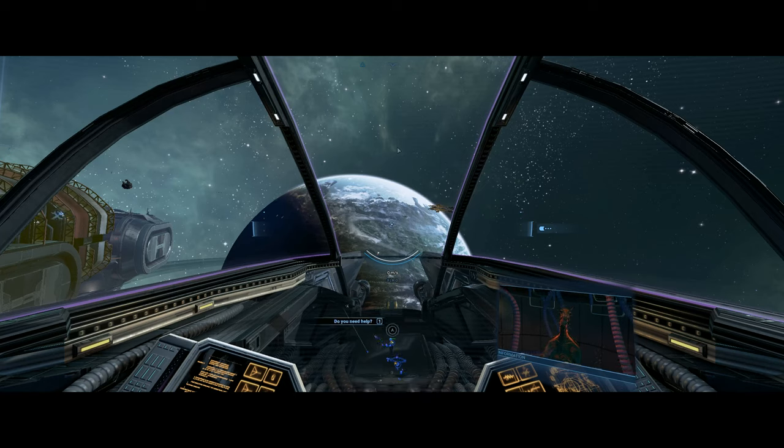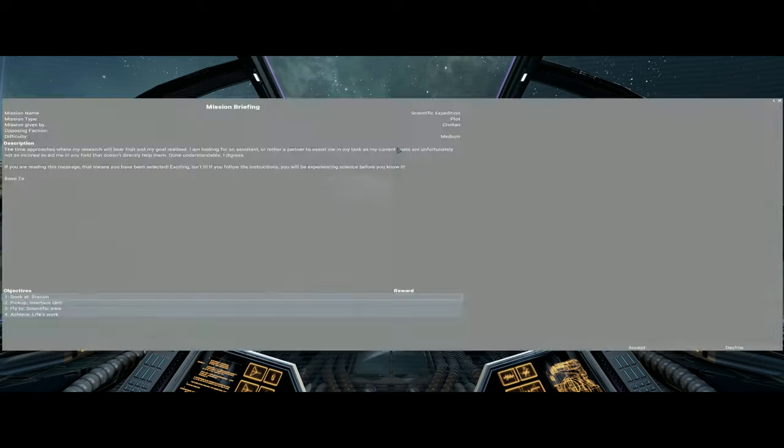Do you need help? Ah, yes. You see, I'm in a spot of bother. I'm in the middle of some important scientific research, which I'm unable to pursue personally from my current location. I'm looking for an assistant to aid me. What do you need? I'll send a task to your ship computer.